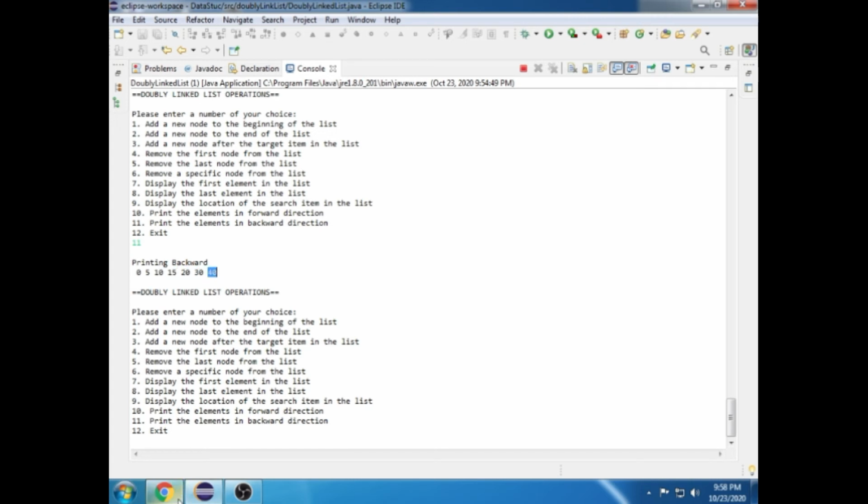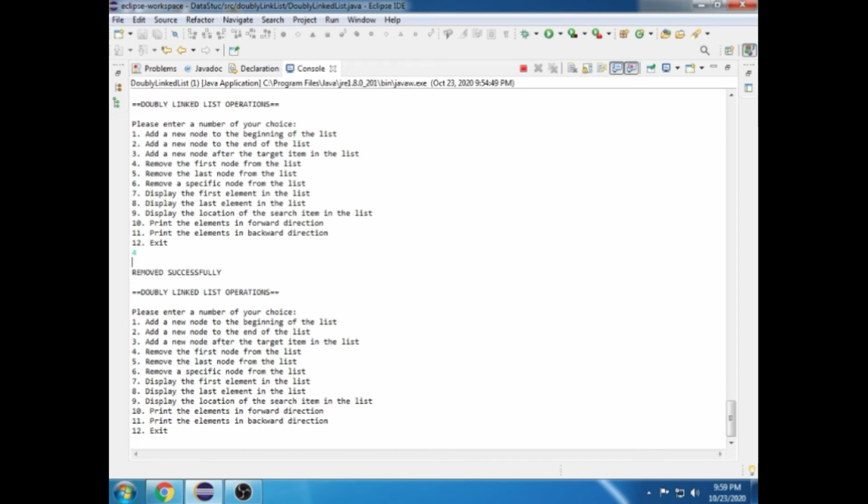40. Now I want to remove an item at the beginning of the list, which is choice 4. It says removed successfully.